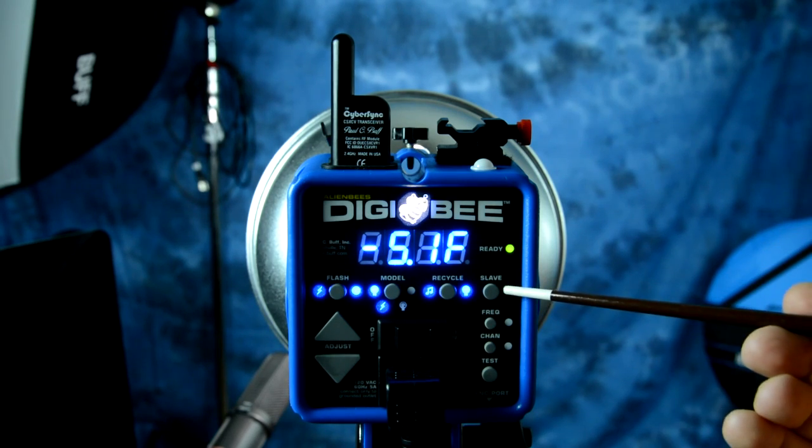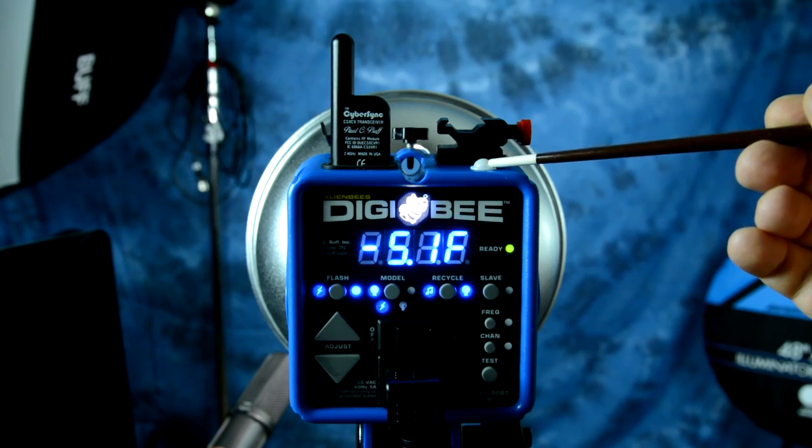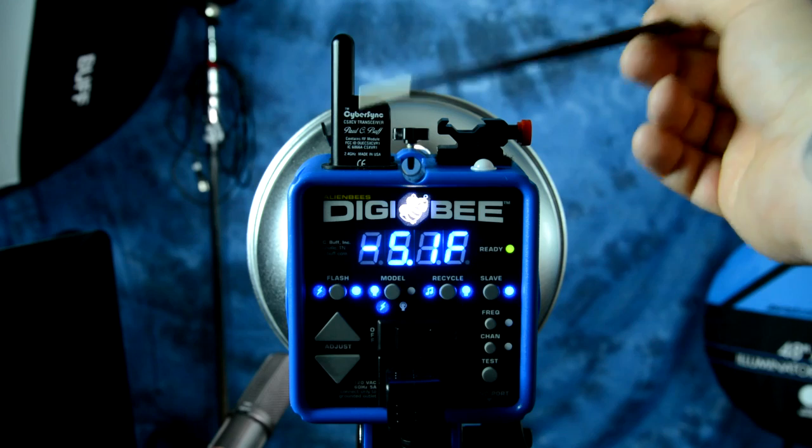Now the slave function over here, what this does is it turns on or off the frosted slave dome up here by pressing the button. Now how this unit is triggered is via a pop-up flash or any other speed light that you have. You can use this unit completely wirelessly without having to purchase any expensive triggers or even the CyberSync unit.